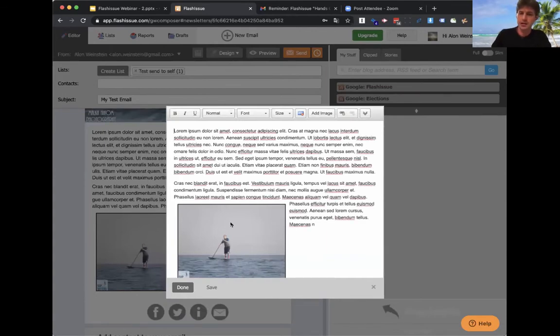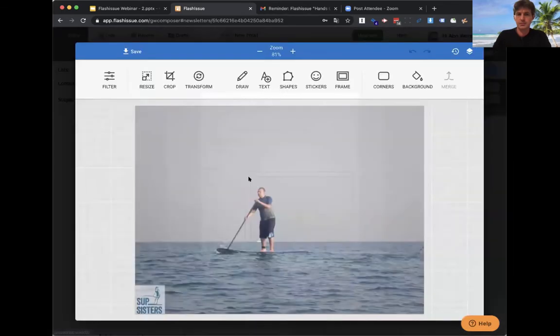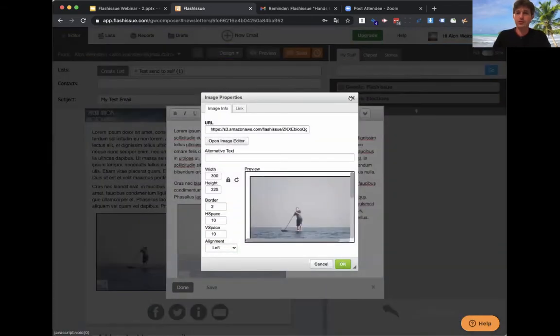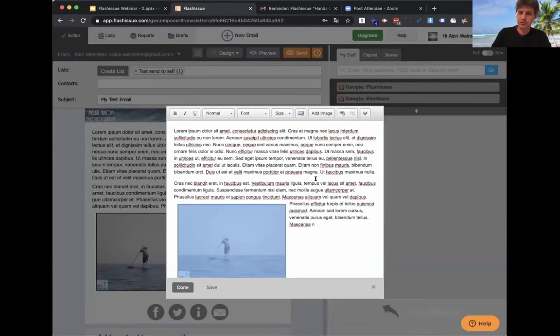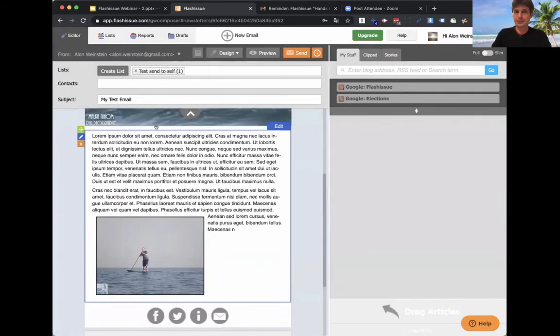Now, if I want to edit the image, I actually have to double click the image here, and then I'll get this open image editor button, and now I can edit it. Okay, so if you don't see the edit image button, that's how you get to it. I hope that answers your question. That's one of the things we're going to improve in 2021. We'll talk about it a bit later, but for now, that's how you can access the image editor from within a text block. I hope that covers that.